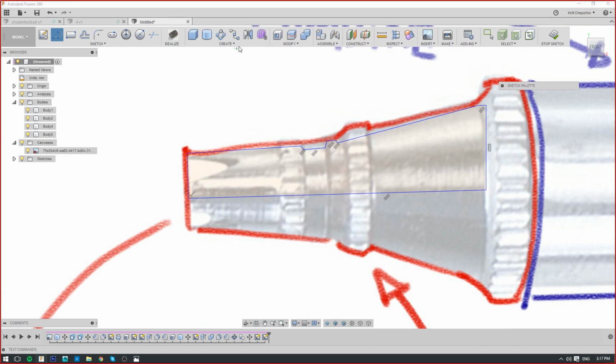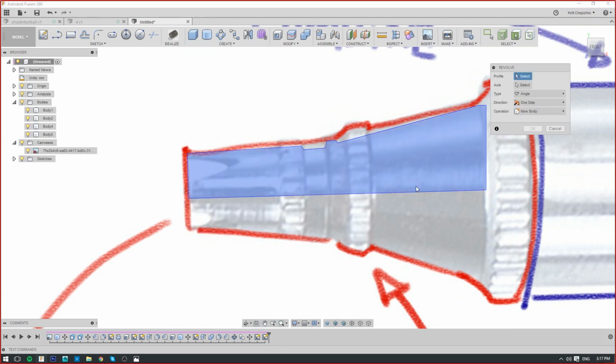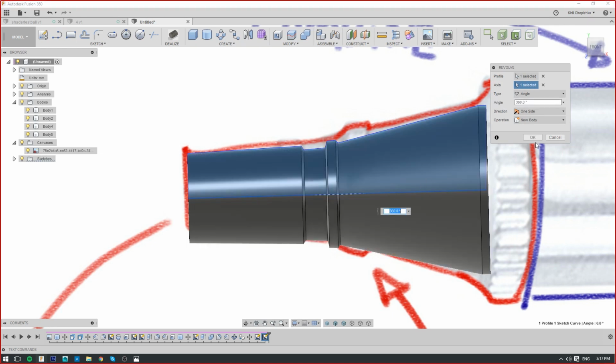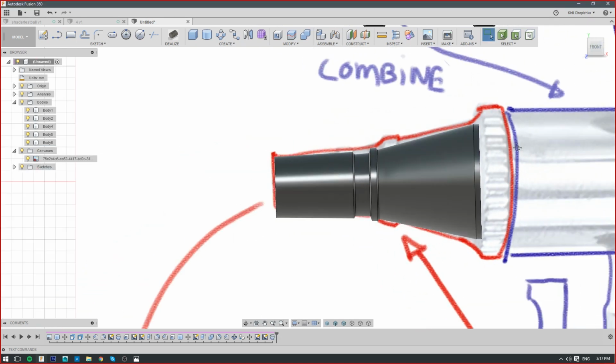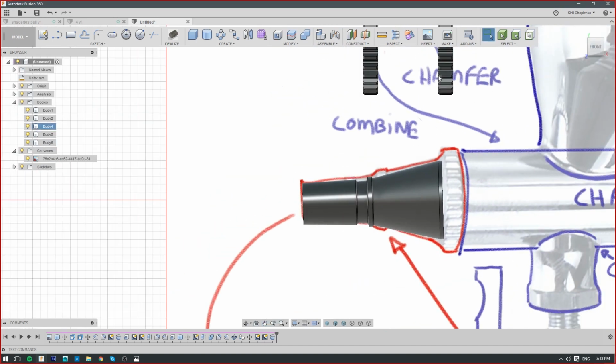And then you rotate it or revolve it. This will be the center. So that's one way.